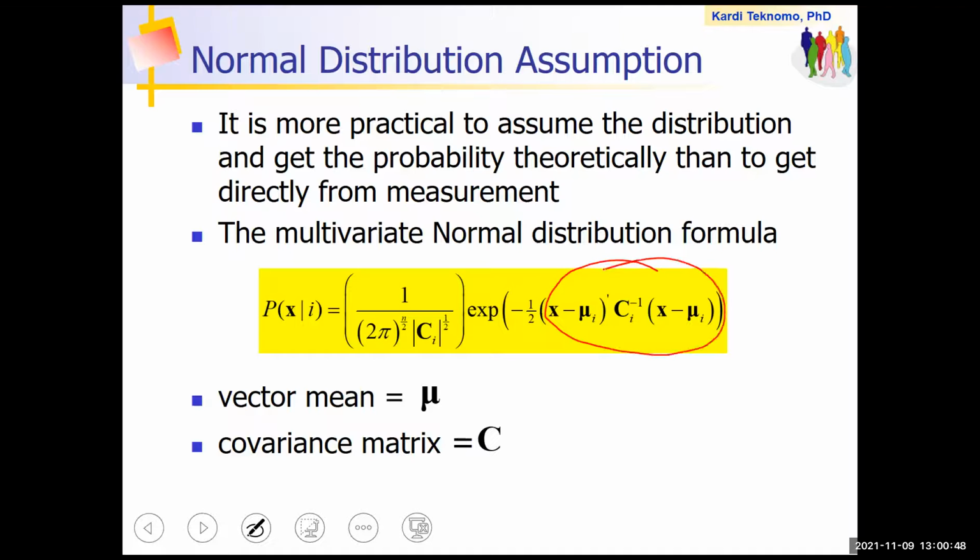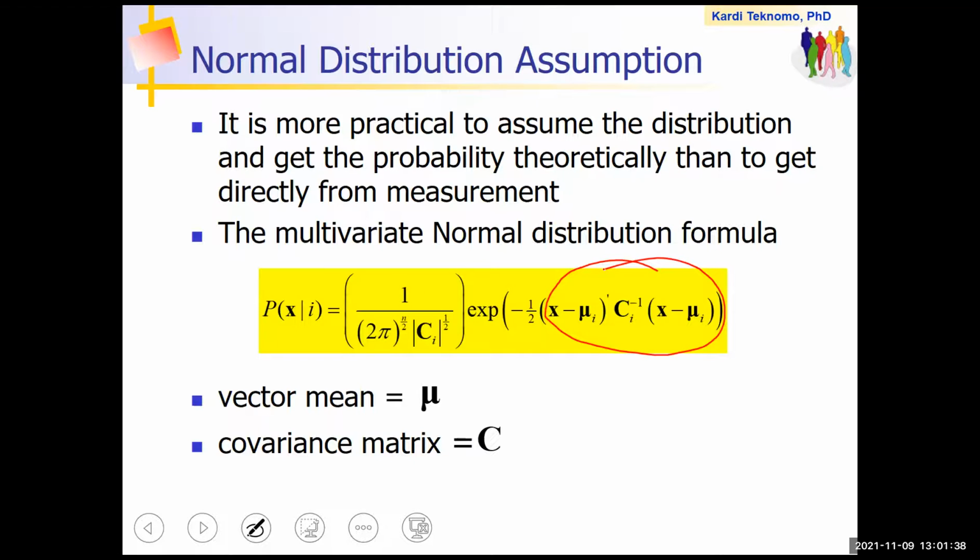Look at this part, x minus mu. What is that? If you have data minus mu, where mu means the mean, what is that? We have practiced this several times. Is it R, the residual? No, you have data minus the mean. That means centered data. Meaning the data now, x minus mu, will have an average of 0.